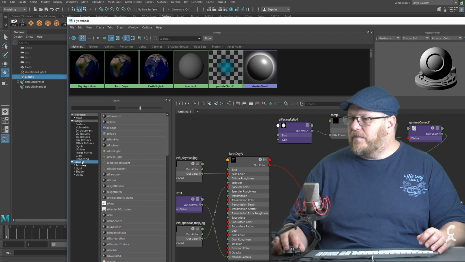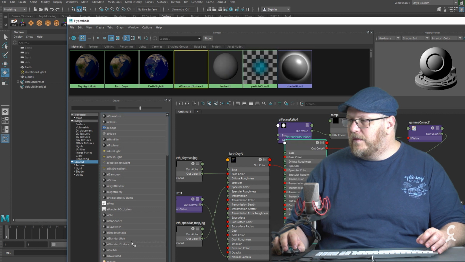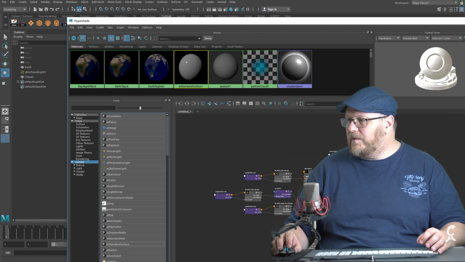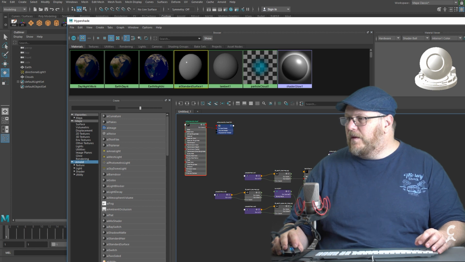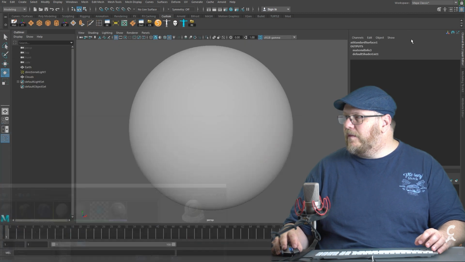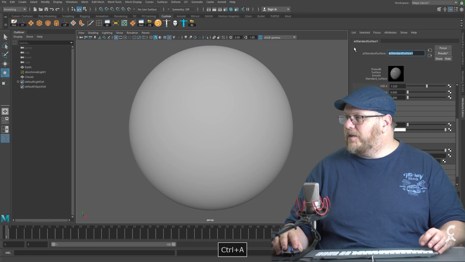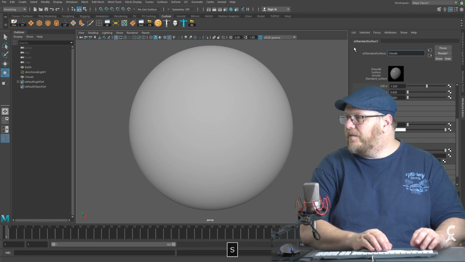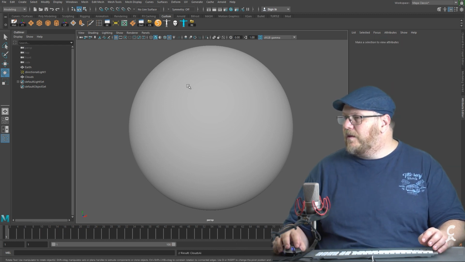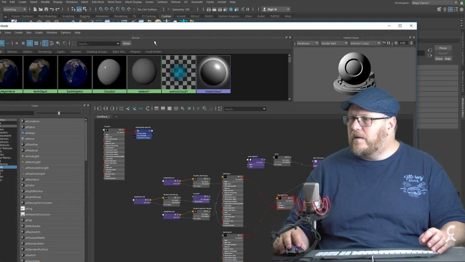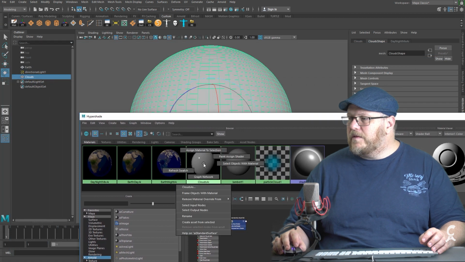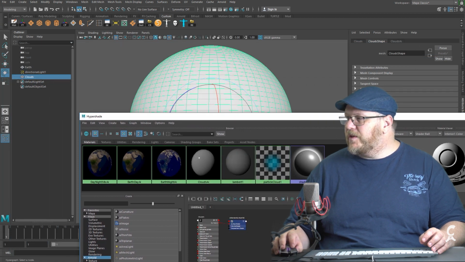Create a new shader. It's getting a bit busy here, but we'll cope. Double click on that. Let's call this clouds. Assign it to the clouds geometry.